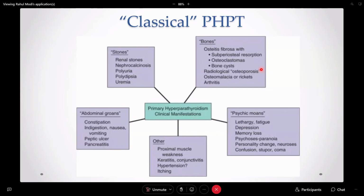Recently, I had a patient who had come to me for some other condition. She was telling me she had recently been diagnosed with osteoporosis, a very young lady, 44 years old, with no other comorbidities. I saw her DEXA scan. The orthopedic surgeon had seen her and started her on osteophos, which is bisphosphonates and calcium and the usual. However, for a premenopausal lady who is otherwise fit and fine, some antennas went up and I got her entire calcium workup done. Once the workup was done, I picked up hyperparathyroidism, which is a correctable, reversible cause of osteoporosis. So we could save the patient from a lifelong of trouble.